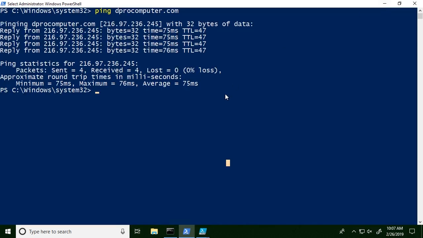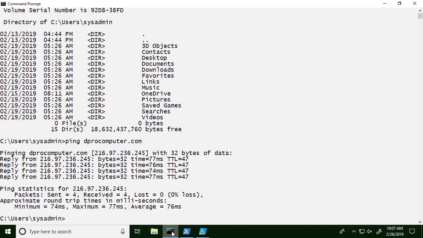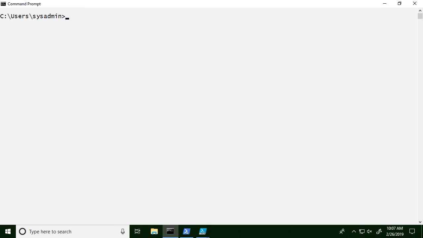So those are the two tools, the command prompt and the PowerShell, that you're going to want to be working in. And we're going to go through all kinds of commands as we go through these lessons that you're going to be using. But one of the things you're going to want to work with is the help option.